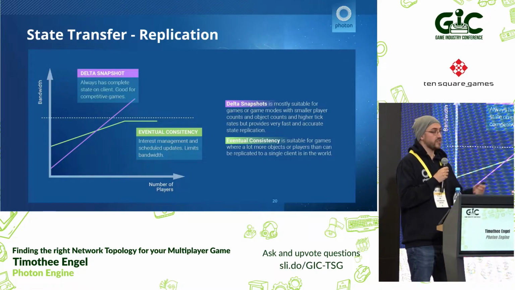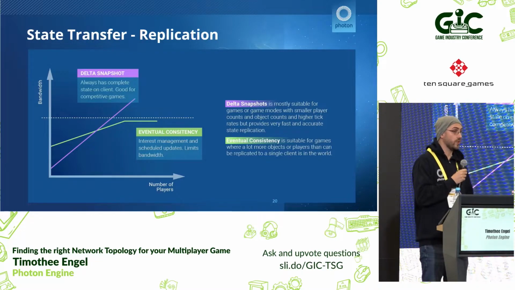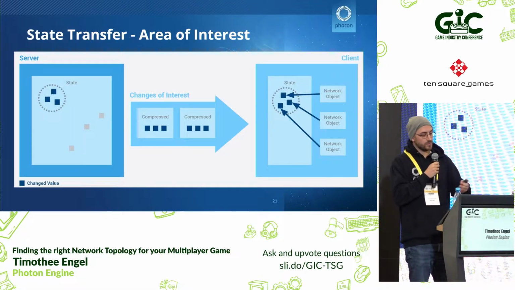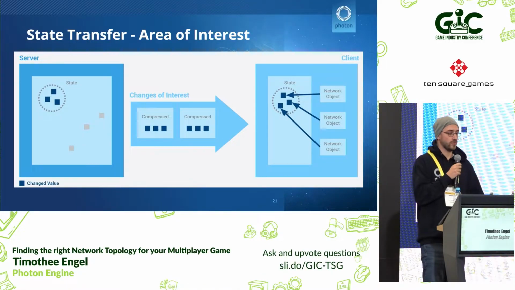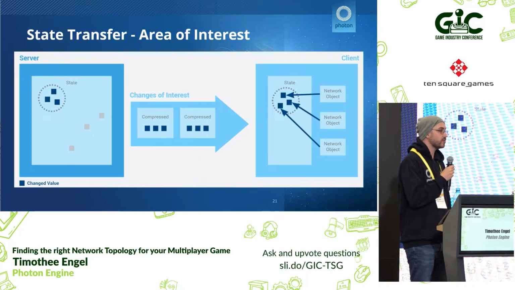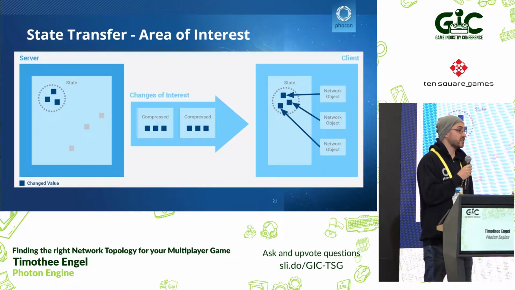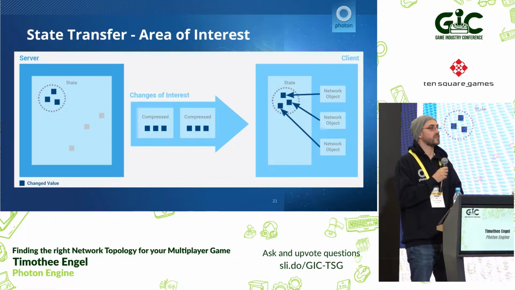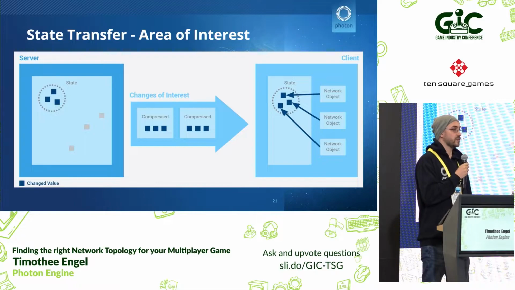Now, eventual consistency is definitely what you will want to have for games such as Battle Royale games or large action RPGs or MMORPGs, of course. What it does, as mentioned before, is it just looks at the area of interest. So where is the player? What are the objects that the player, or more importantly, the client, so the computer of the player, cares about in order to provide the experience, and include only and only that in the snapshot. Everything else is ignored as far as that particular player is concerned.